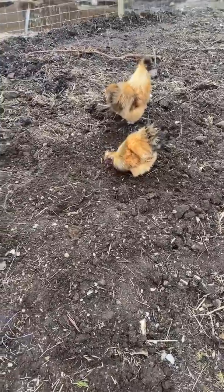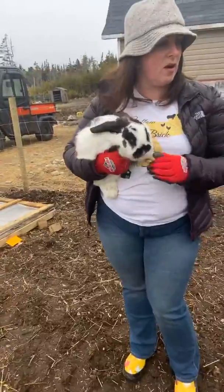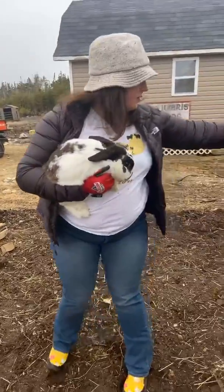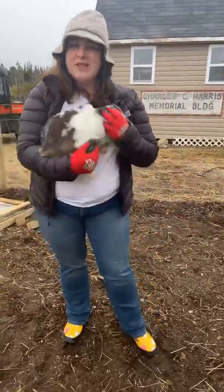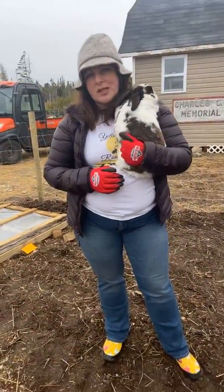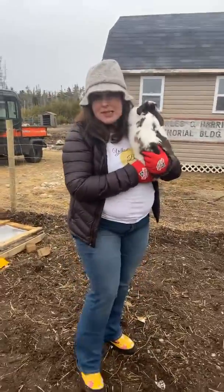The chickens are breaking this down, and they're going to keep scratching and getting air into that compost, and I'm going to get that all sorted out and spread out. I'm doing a row of sunflowers here. If you like sunflower seeds, grow some sunflowers, dry the heads, and roast the seeds. That's really fun to do, as well as roasted pumpkin seeds.